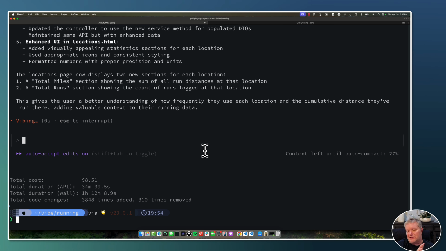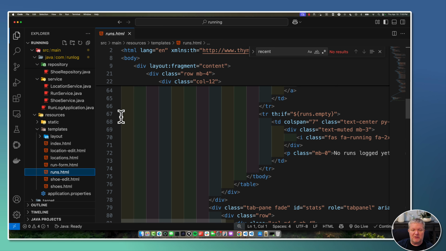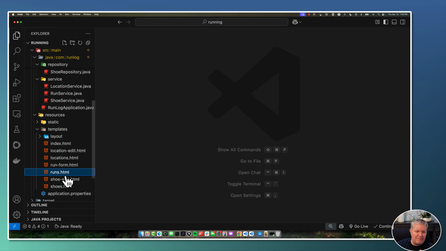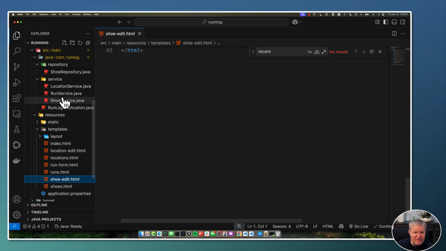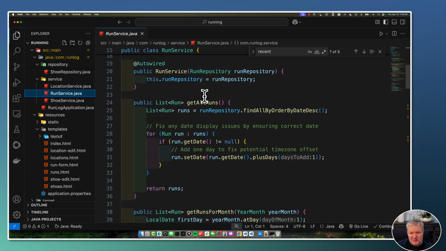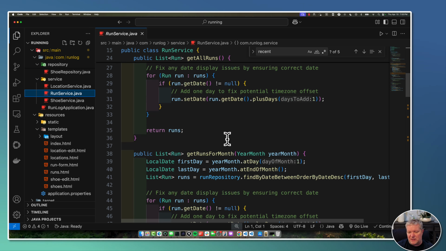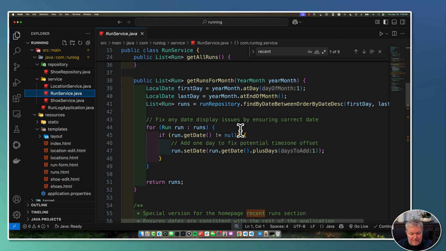Now, let me pontificate for a second here, because this is probably one of the most exciting things I've seen in many years. That's why I work on AI on a daily basis. But you can't use it to completely replace your coding ability, right? I did today with my vibe coding session. I never even really looked at the code here, right? But I know enough about code and Java, even though it's been 10 years, that I was ready to dive in and just fix that date issue. I know that I could have done it. It would have probably taken me an hour or two to really track it down and figure it out.